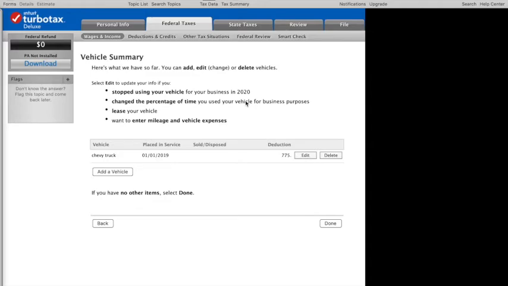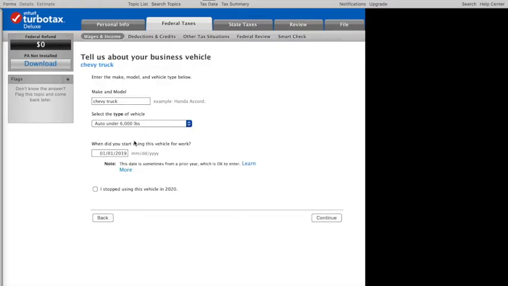Now we're going to consider the simplest case here. The simplest case is you're using your personal vehicle a small percentage of the time, and you want to claim the standard deduction. Unless you have a lot of activity, or you may even have a vehicle that's used just for rental activity, then you might want to fully specify your expenses. But for most people, you're just going to use some portion of your personal vehicle. So that's what we're going to go into here.